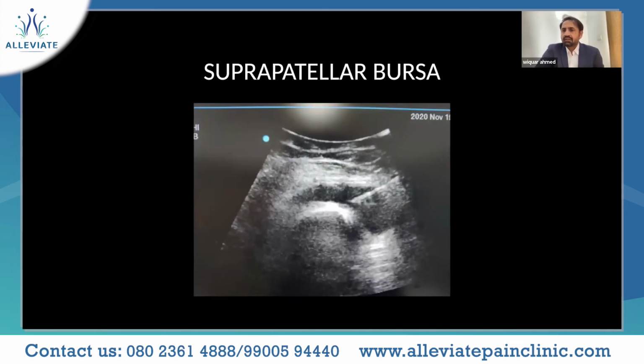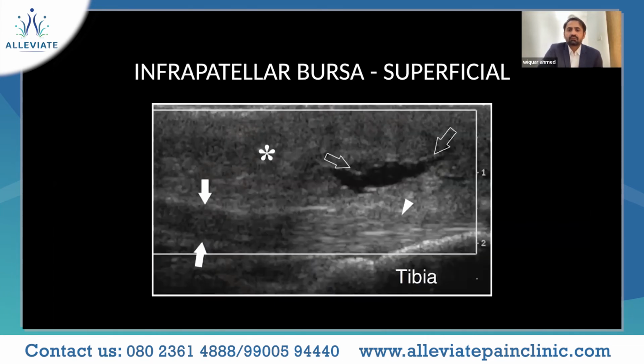As I mentioned earlier, all these structures are superficial, so we will be using a high frequency linear probe, but in a few patients they are quite obese and we will not be able to visualize easily. And this was one case wherein we used a curvilinear probe to actually aspirate and give an injection in the suprapatellar area.